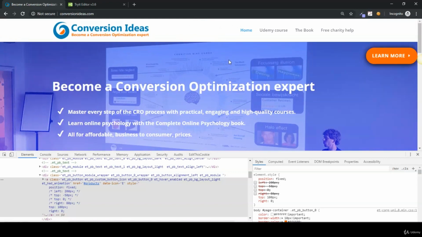Now here's a fun little exercise. If you have a sticky navigation, like I have on my website, make it stay at its original position. So get rid of the sticky behavior. And if you don't have a sticky navigation, make it stick, so it is always visible on the page when you scroll down and up. Now pause the video and give that a go.